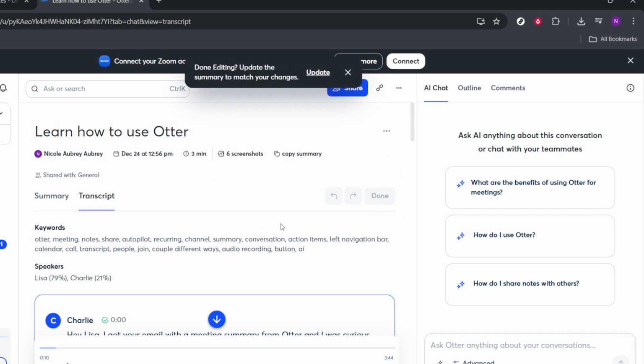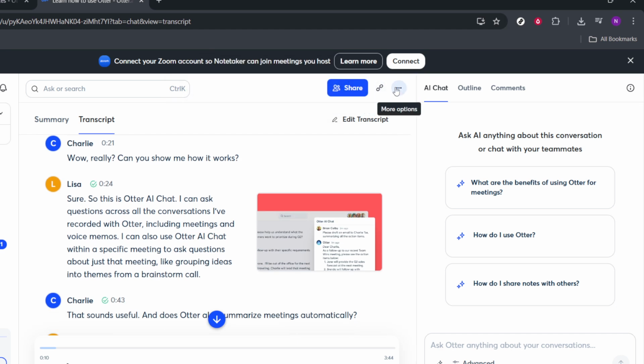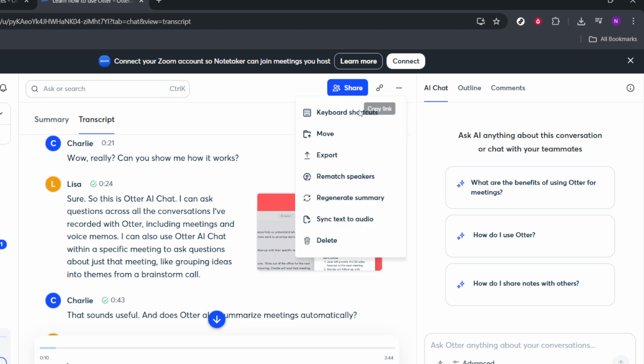Choose the subtitle option and select a format that works well with YouTube, typically SRT. Before exporting, check the settings for including timestamps and, if available, limit characters per line to keep captions readable. Save the file to a memorable location on your computer. That's it. You now have a clean, time-coded subtitle file generated in Otter that's ready for your YouTube video.